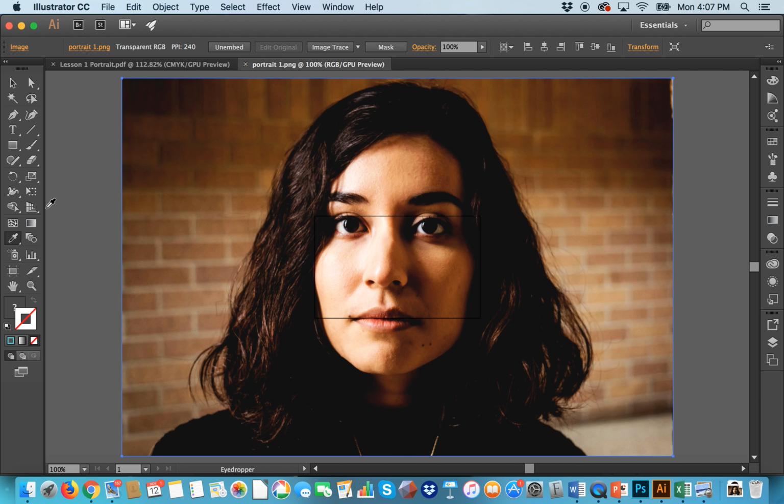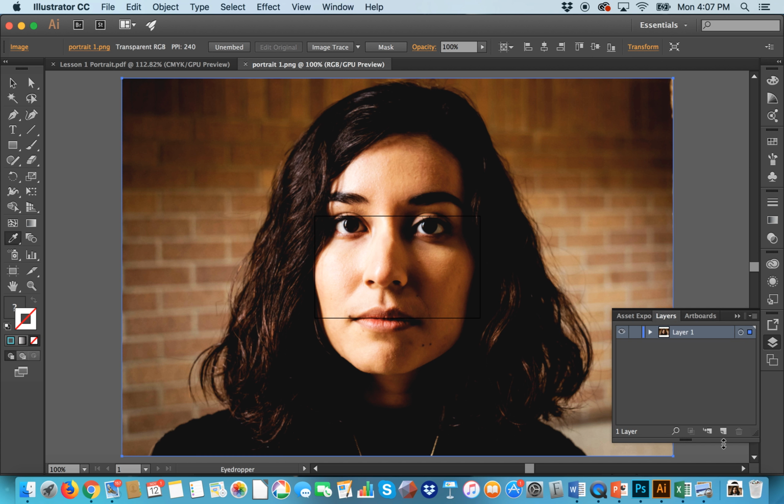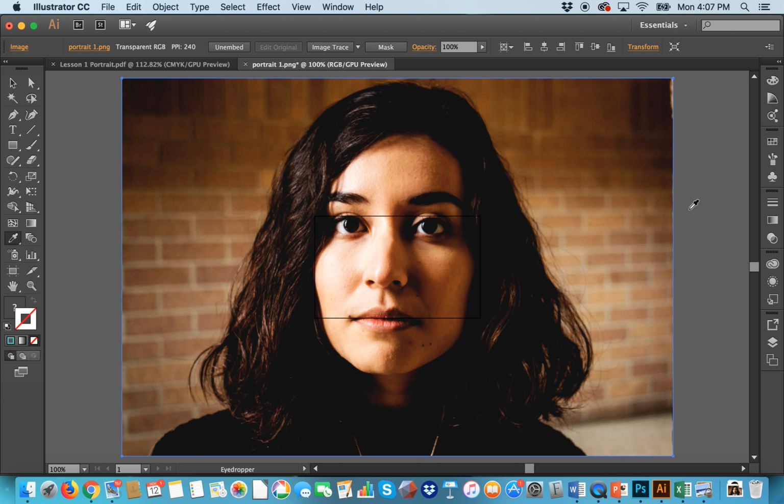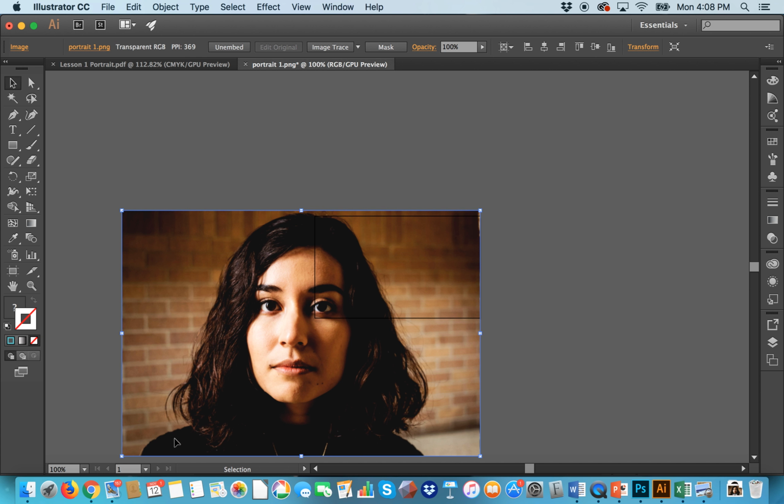All right, so now we have our edited picture in Illustrator. We're going to go to our layers and add another just on top. All right, so you see this little black square in the middle. If you have that, we're going to go ahead and transform our portrait image because that little square is the artboard.